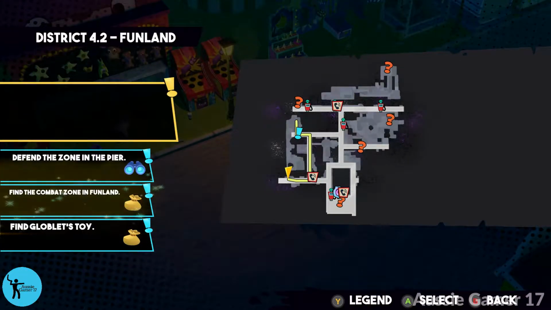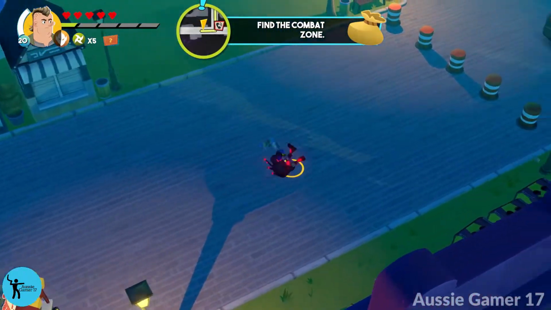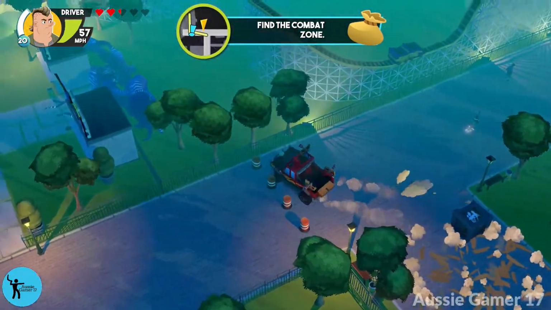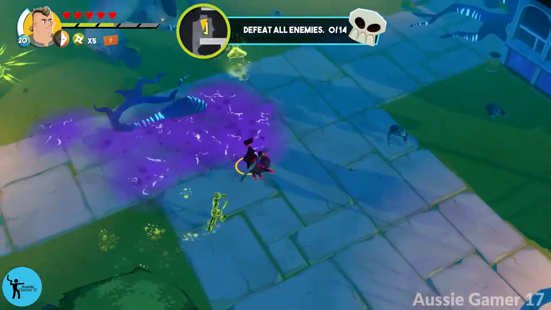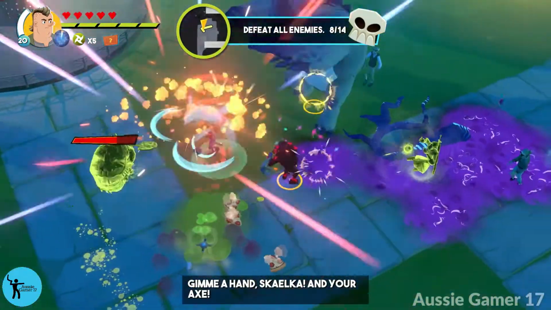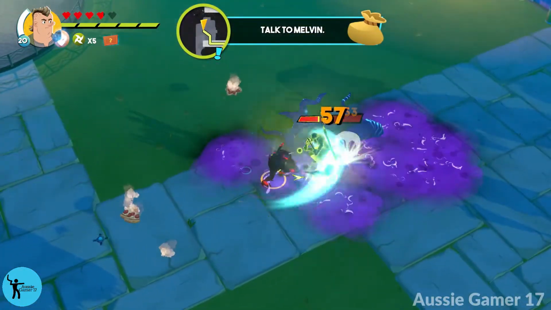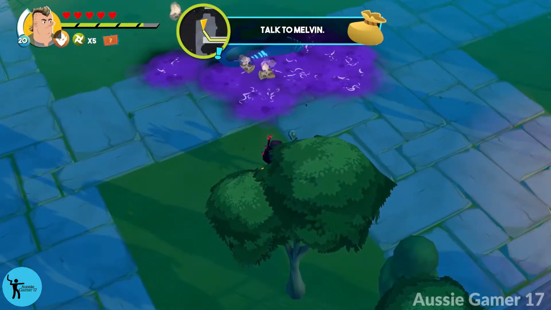We're going to activate the next side quest, which is... which one is it? The find the combat zone in Funland. We can hop back into the car, and we'll head to this side quest. And out we get. Find the combat zone. Defeat the enemies. Give me your hands, Galka, and your axe. Get him. Nearly done. No, no. Your turn. Die. Alright, we did it. Alright, okay.